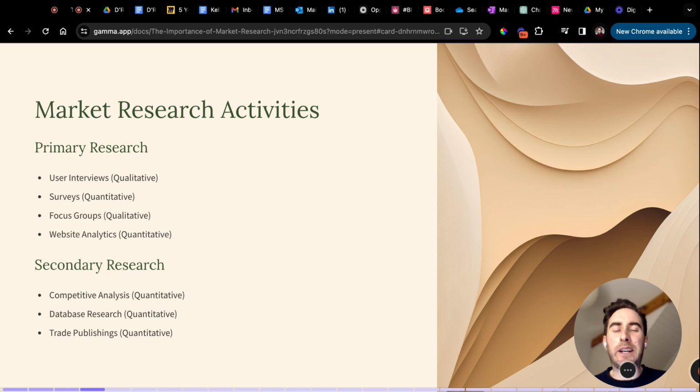Qualitative then is very much about things that are more intangible. For the likes of user interviews, it's a really good way of getting qualitative data because you're talking to a person, you're having a conversation, and they can tell you about their emotions or their stories, things that you can't necessarily put numbers on. Even though I will note that for user interviews, you can get quantitative data as well, but usually user interviews are used for the qualitative data to tell the story. So that's your examples there of primary research.